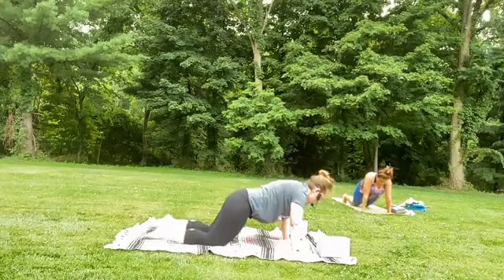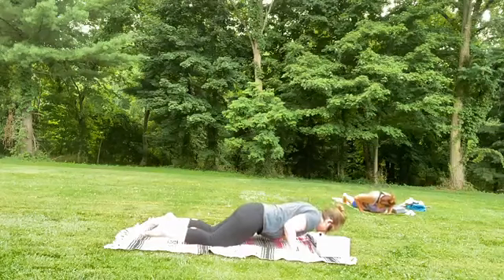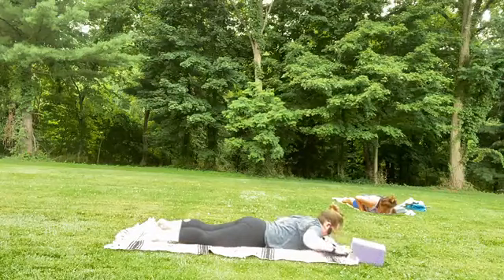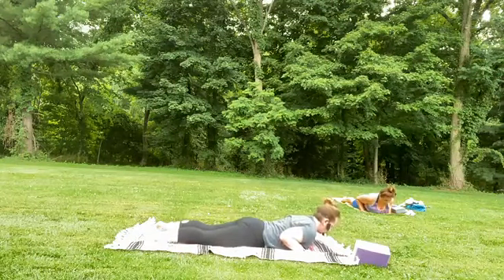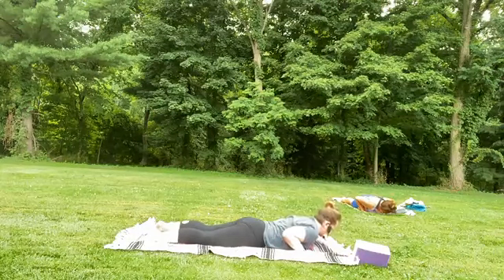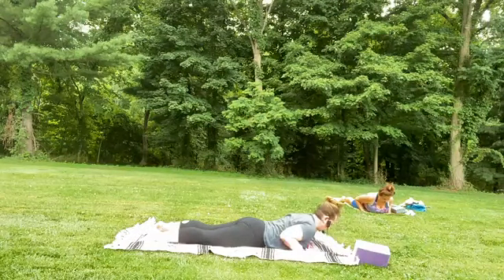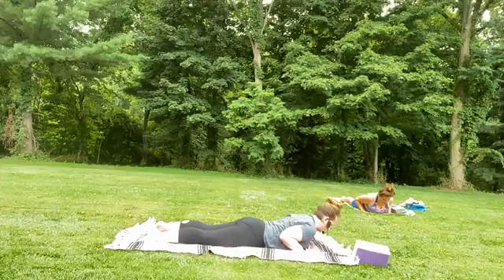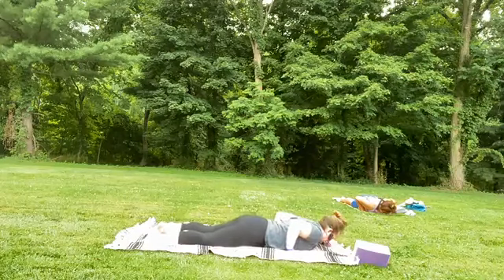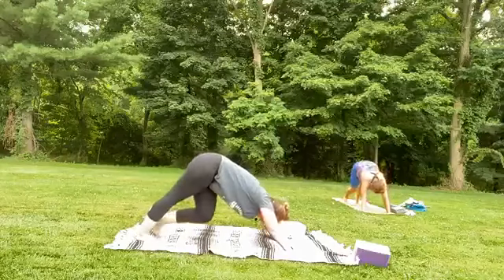Inhale — knees to earth first. As you exhale, lower down so those elbows skim to the ribs, lowering down with intention — chest hits before the belly. At the bottom, inhale to a baby cobra: head and shoulders lift up, slight tuck of the chin. As you exhale, slowly release down. One more time — inhale, baby cobra, use the strength of your upper back to support your core. And exhale to release. Inhale, push up to tabletop position, tucking the toes. Exhale — downward facing dog. Pedal the feet, lift the tailbone. Take one more deep breath in here and out.